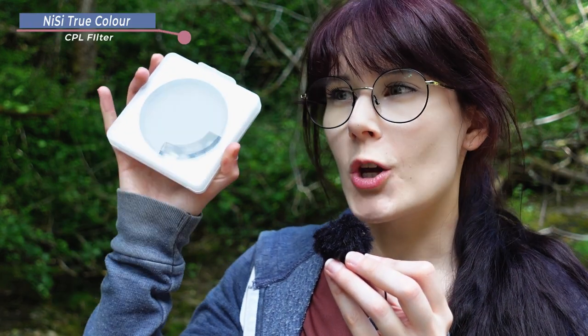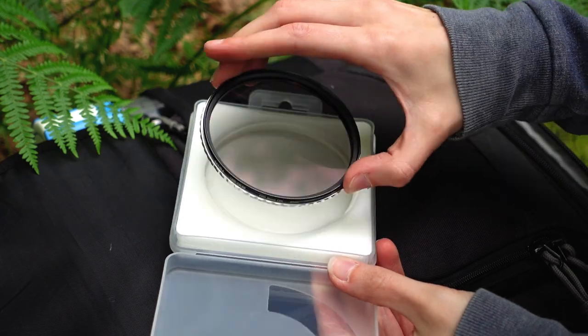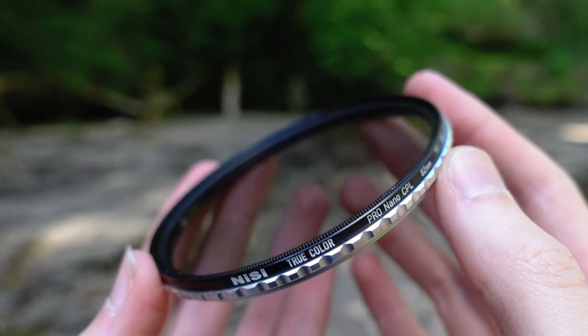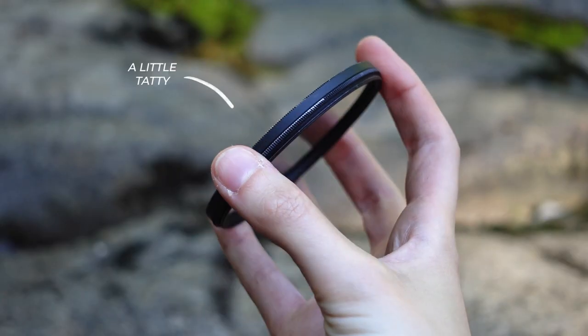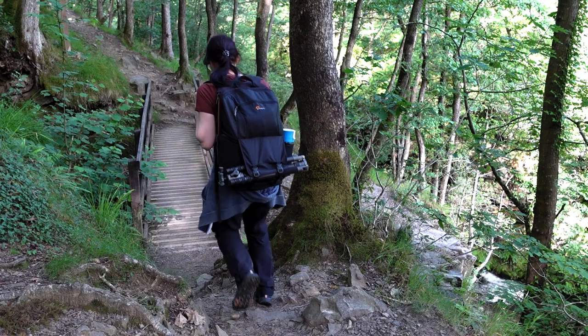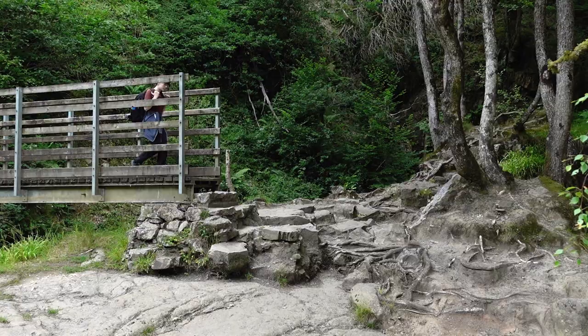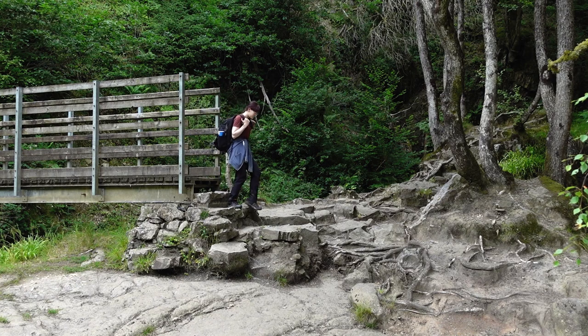Today we are using the NiSi True Colour Circular Polarizing Filter, which NiSi were kind enough to send to me, as they probably saw the state of my own polarizing filter and thought, oh dear. Oh dear, oh dear. It does boast a few interesting sounding features that we're going to explore today while we continue to photograph this stunning area.